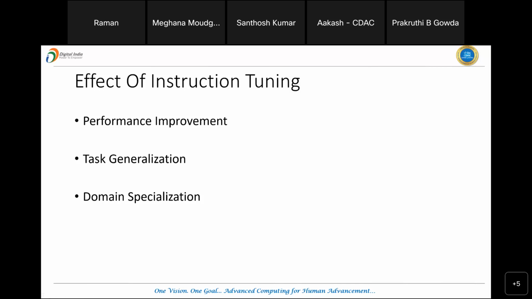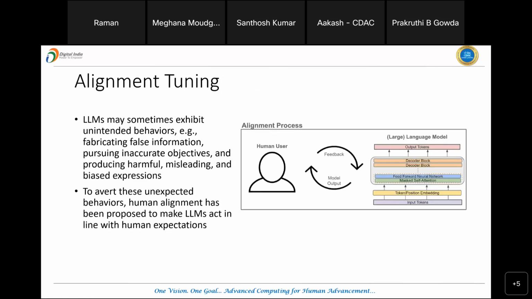So instruction tuning is a very major step where you go from just a next token prediction model, as we know as a language model, to a model which is capable of following instructions. And if you recall, that is exactly why ChatGPT became popular. We had GPT-3 for a long time, but not really one which follows instructions quite well. But with ChatGPT, people are able to give any arbitrary instruction and it was able to really give proper answers back for that. So that was about instruction tuning.